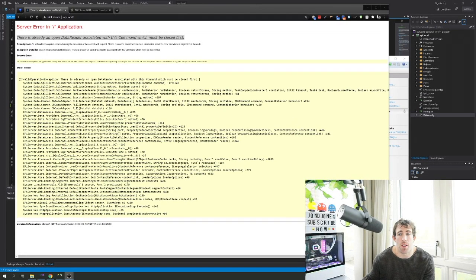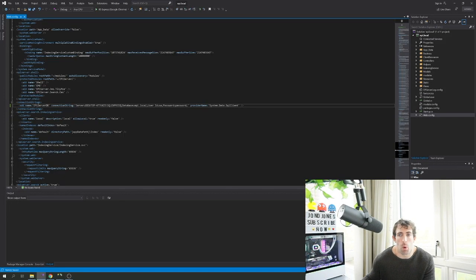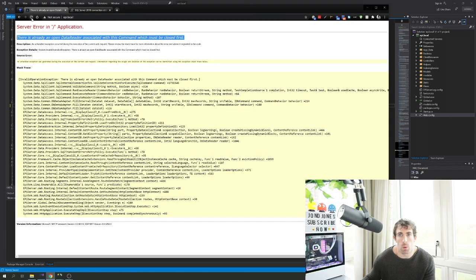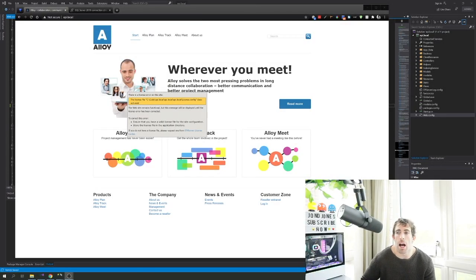Now, if the website still does not turn on, the other thing you want to check is your connection string. Looking at our connection string, one thing that I have missed out is MultipleActiveResultSets=true. So if we click save quickly and then do a refresh, let's see what happens. Cool, now as you can see, we have a website which is now working through a host name.